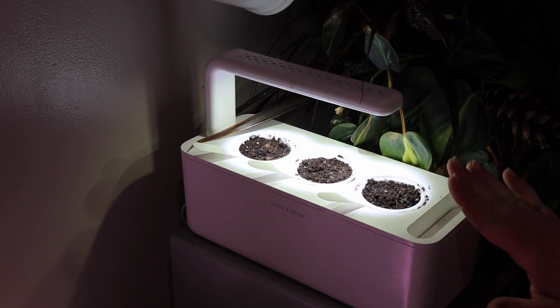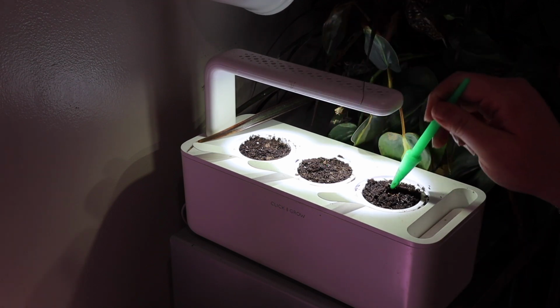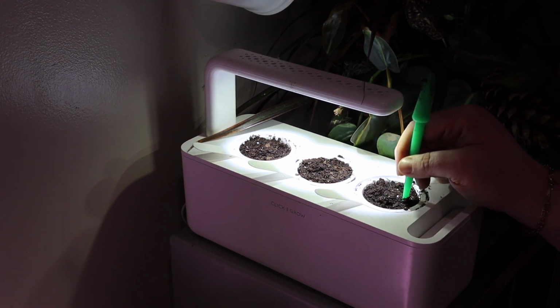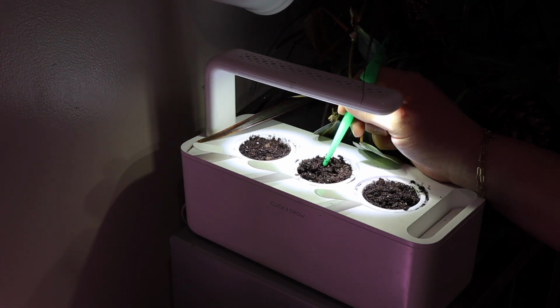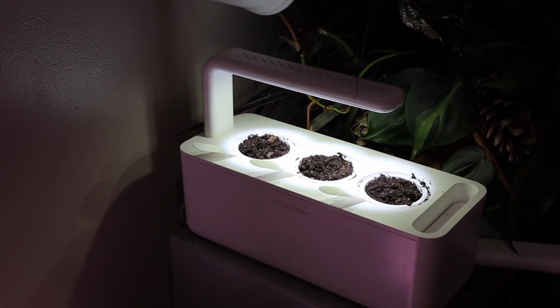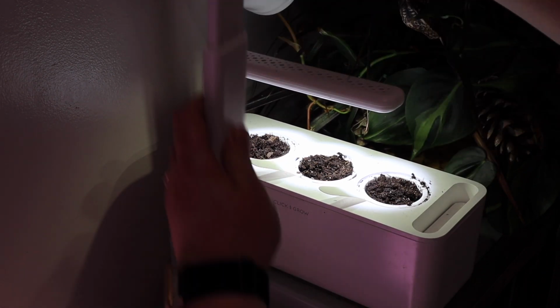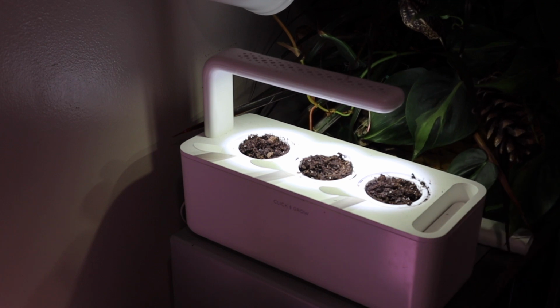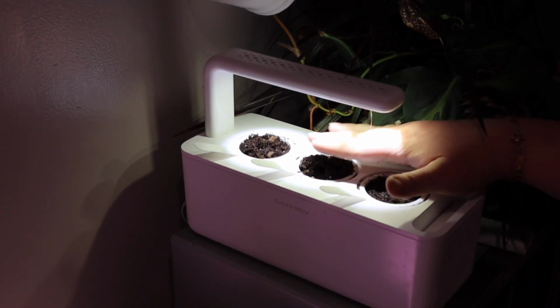Now we're going to do the same thing on this one over here. But in this one, we are going to plant some garlic chives. So I'm actually going to poke a few little holes just to have a bunch in each cup. Now, this one actually comes with extensions so that as your seedlings grow, you can pull the light up, add an extension, and it gets taller. The other one that I just planted in does not. It has one height, so this one's a little different.